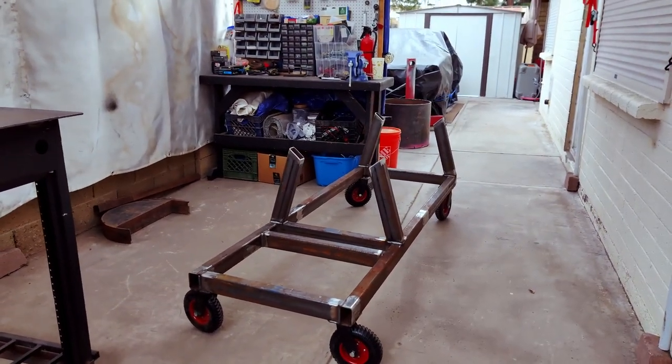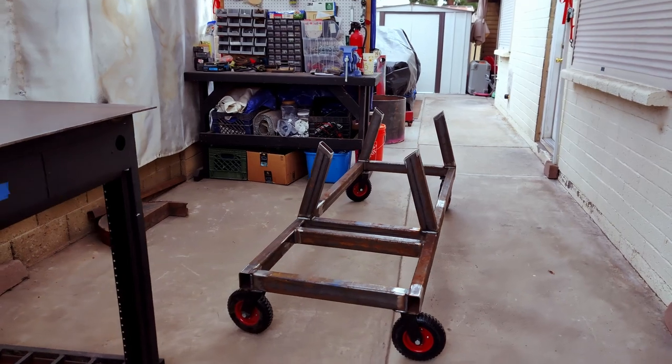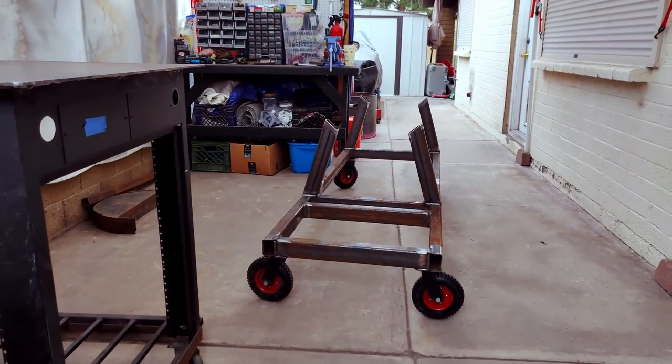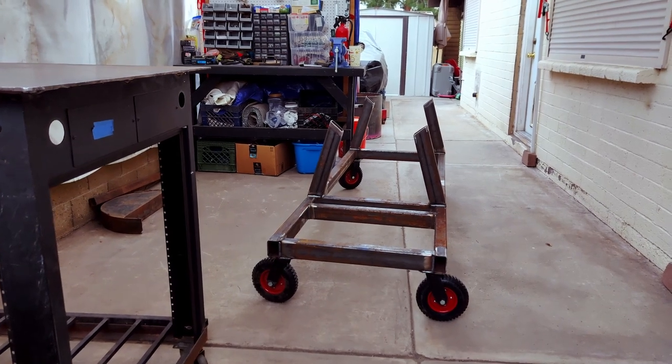Up next, we got the Firebox. We're going to be doing some interesting things on that, so definitely stay tuned. It's going to be fun. It's going to be hard. It's going to be fun.